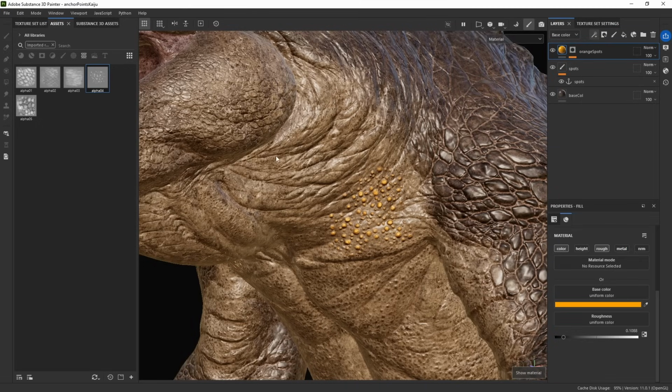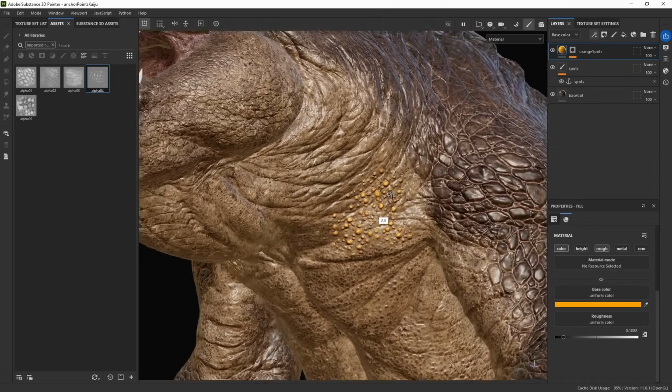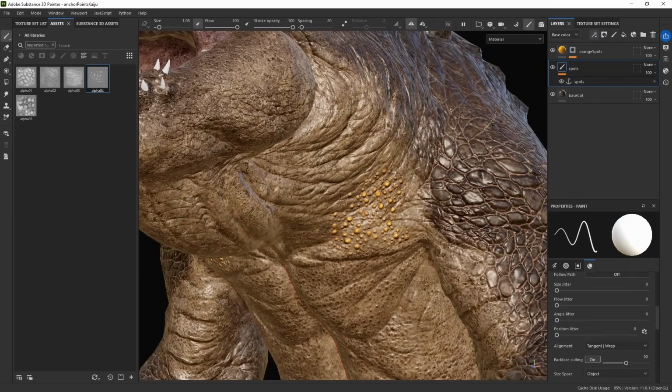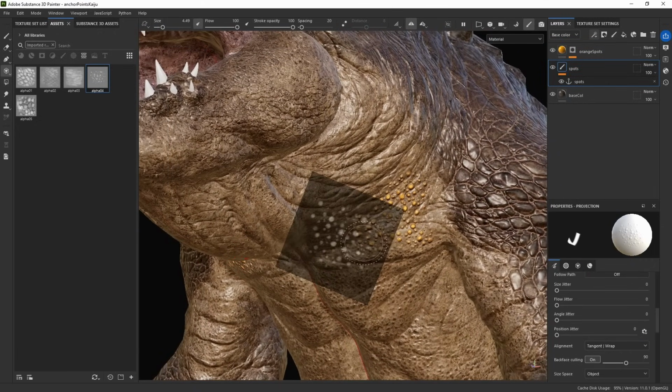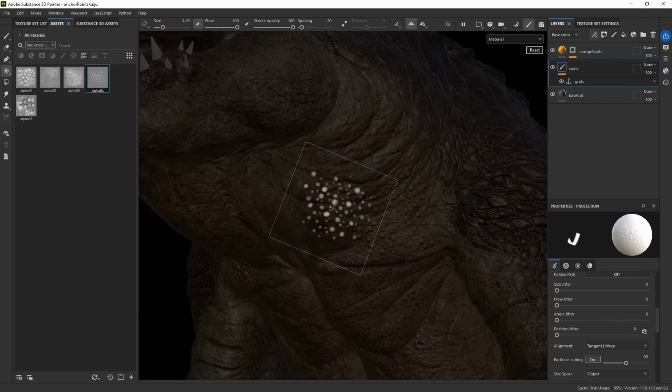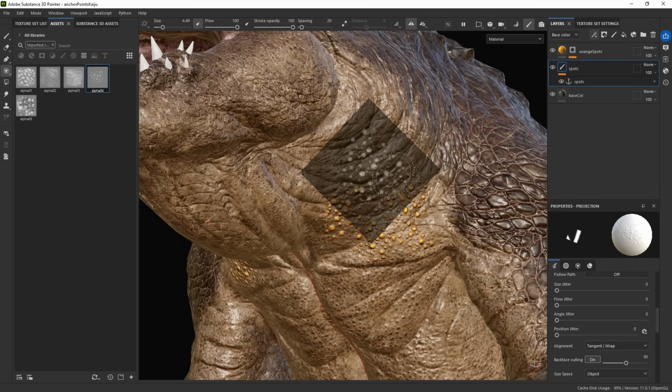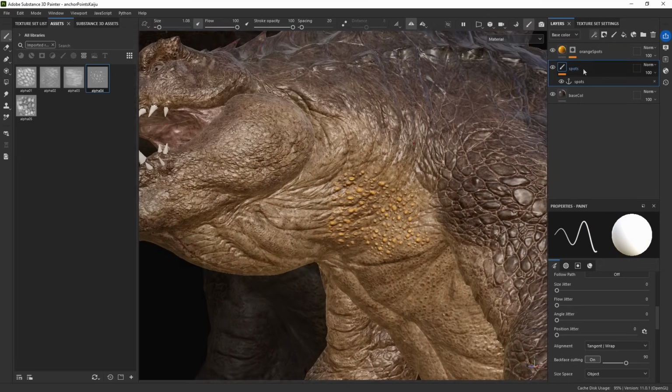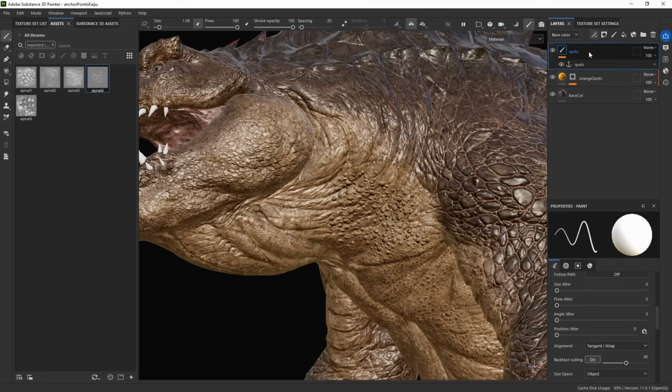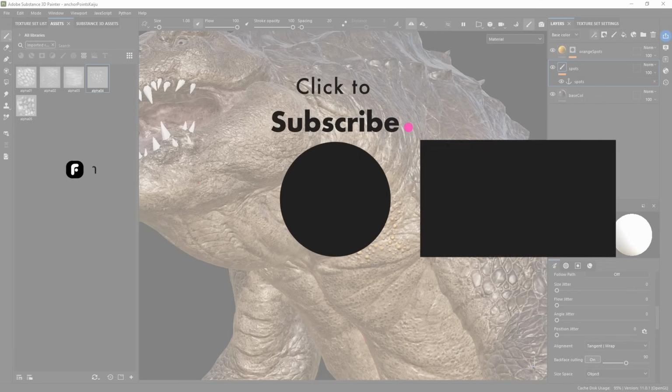So with a very simple alpha, a regular paint layer, and anchor points, we've now been able to affect three channels. And of course, we can go in here, we can continue painting these dots. And this is, of course, just a live bridge between all of these ones because the data is dynamically referenced. And again, it breaks if you move the anchor point. So yeah, that's anchor points for you.